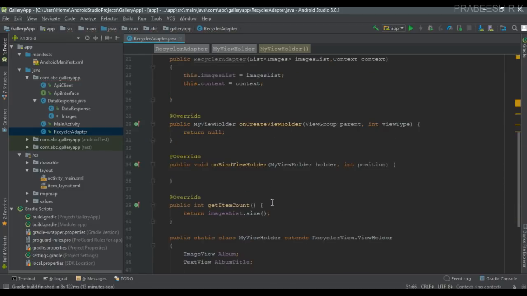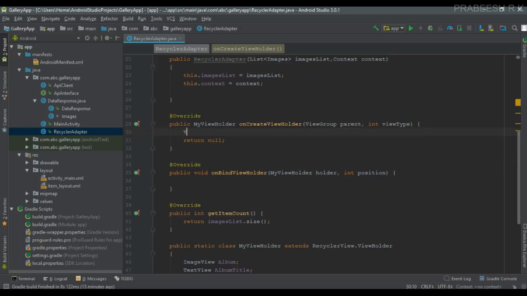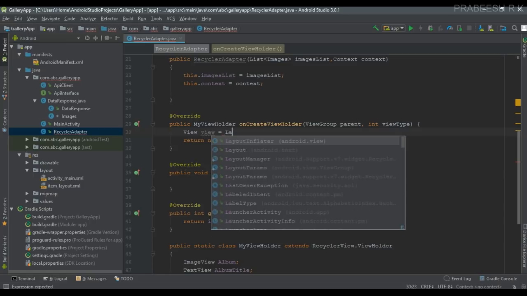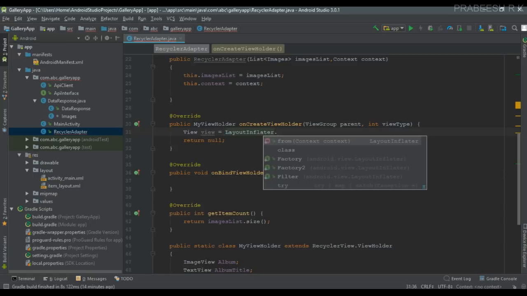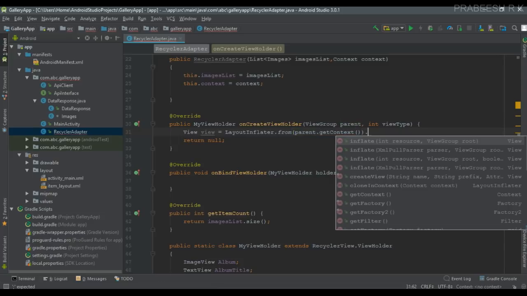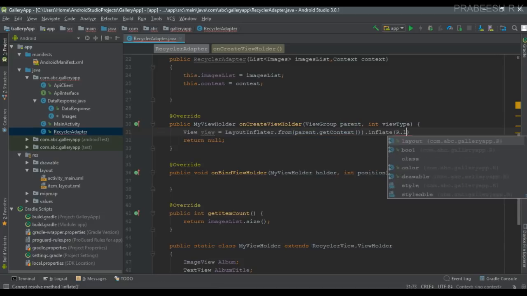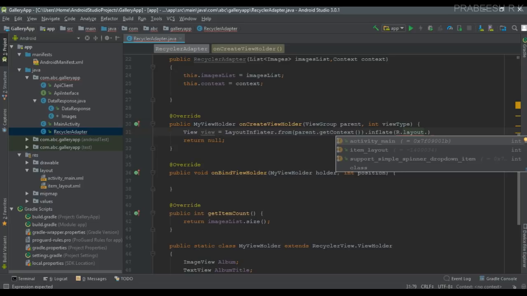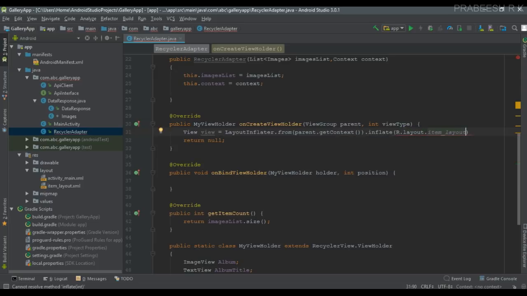Okay, so now go to the onCreateViewHolder. First here create an object of View class, LayoutInflater.from(parent.getContext()) and call the inflate method. Now specify the layout for each item. Here it is item layout. Container is parent.